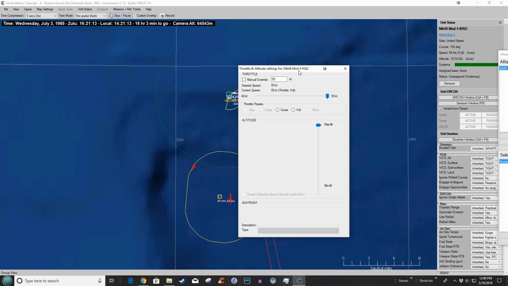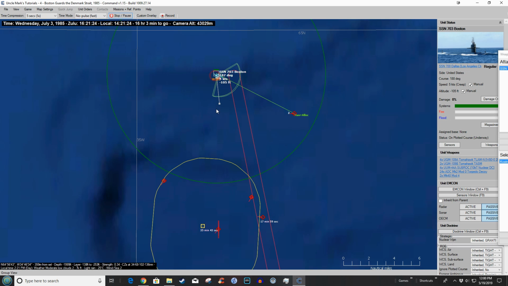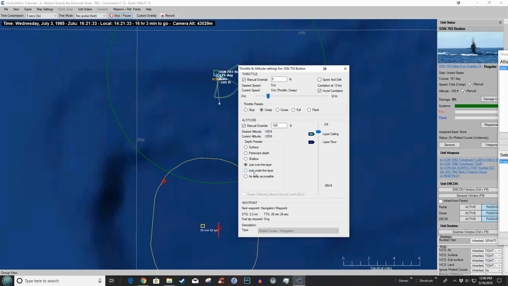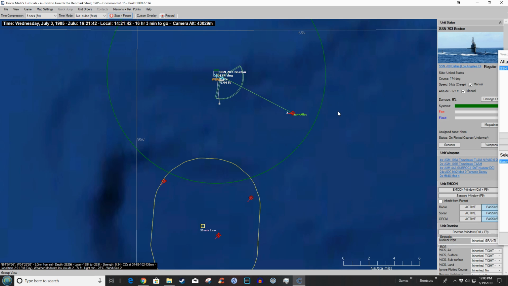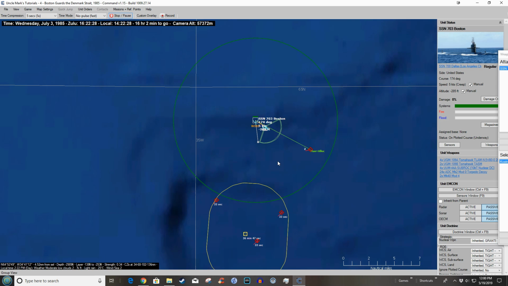F2. No, give me the Boston. Give me the Boston. Thank you. F2, under the layer. Oh, look at those suckers.